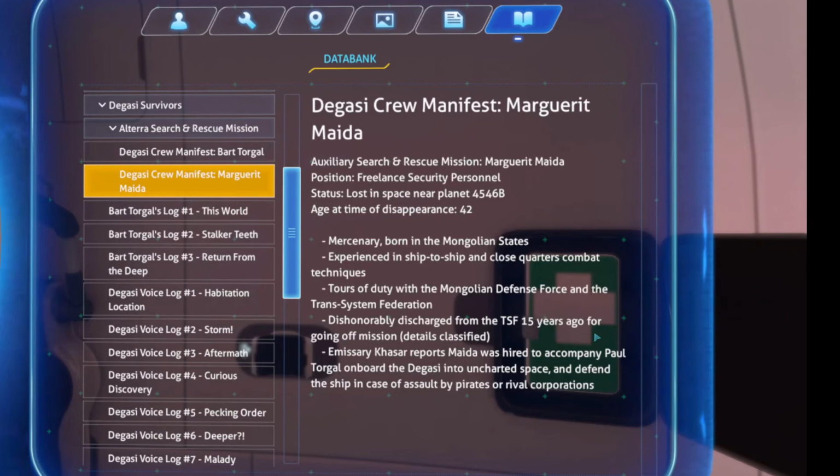Position: freelance security personnel, lost in space near planet 4546B, age of time disappearance 42. Mercenary, born in the Mongolian states, experienced in ship-to-ship and close-quarters combat techniques. Tours of duty with the Mongolian Defense Force and the Trans-System Federation. Dishonorably discharged from the TSF 15 years ago for going off missions. Details classified. Oh, the TSF stands for Trans-System Federation. Okay.